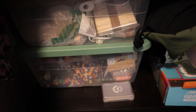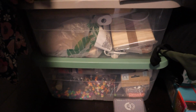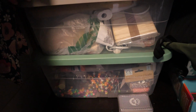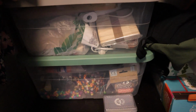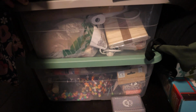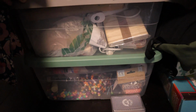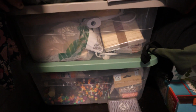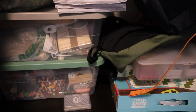In here we have more puzzles and activities, as well as games like Bananagrams and a couple of card games. And then right here we have boxes with craft supplies. Lots and lots of craft supplies. I just keep these here because that's something I let my kids have free reign over within boundaries. They really like to make crafts, and they'll just ask if they can. That's a good thing to do during read aloud time, is just to let them quietly craft and come up with different things.